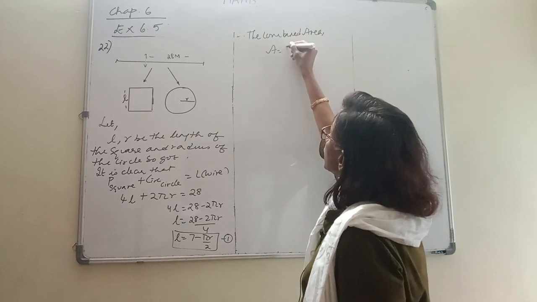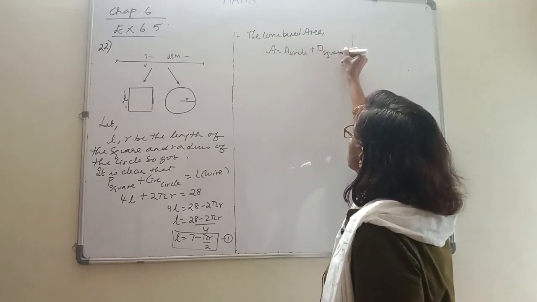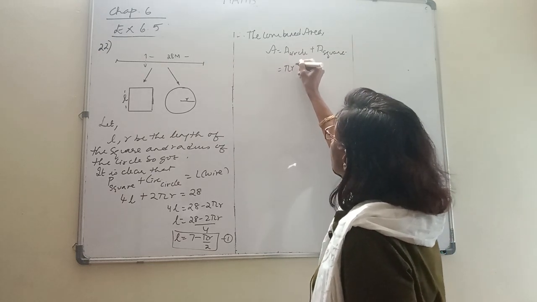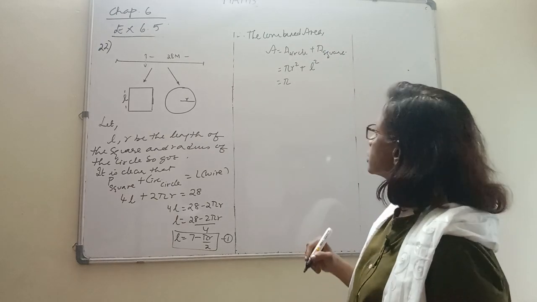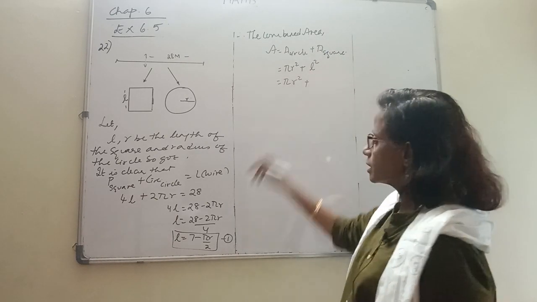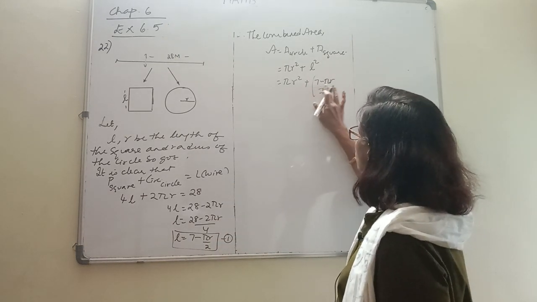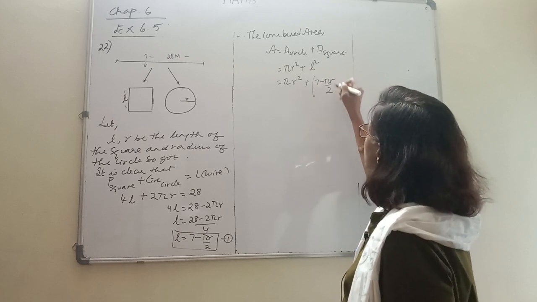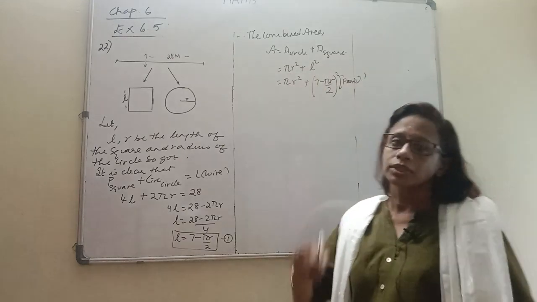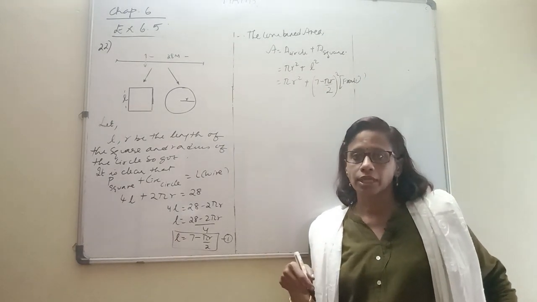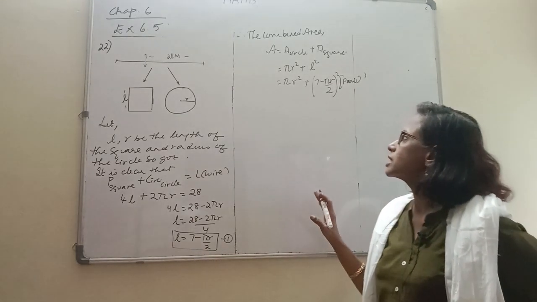The combined area A is the area of the circle plus the area of the square. Area of the circle is pi r squared, area of the square is L squared. So pi r squared we keep as it is, and L we can substitute from here, that is, 7 minus pi r over 2, the whole squared. Why did we get this? We got this from equation 1 because we did not want to work with the two variables r and L. We wanted to reduce L into R, so there we are going to work. Now the A is not in such a convenient form.